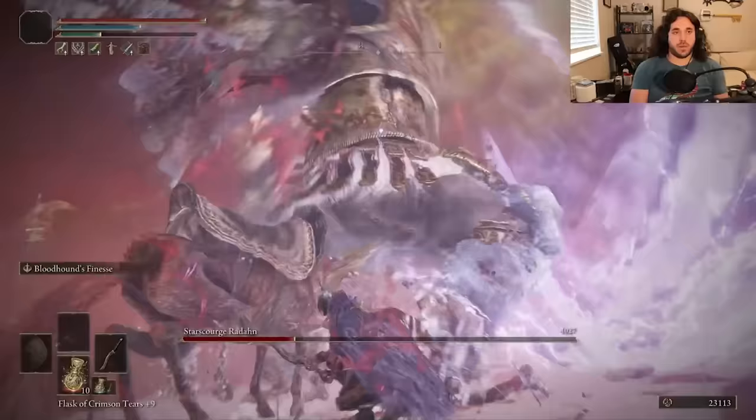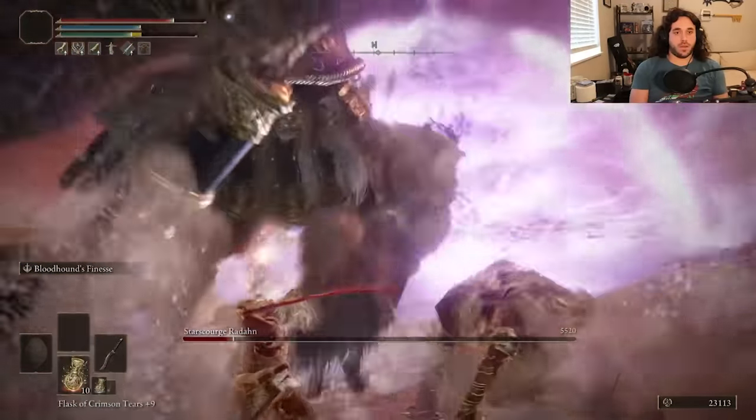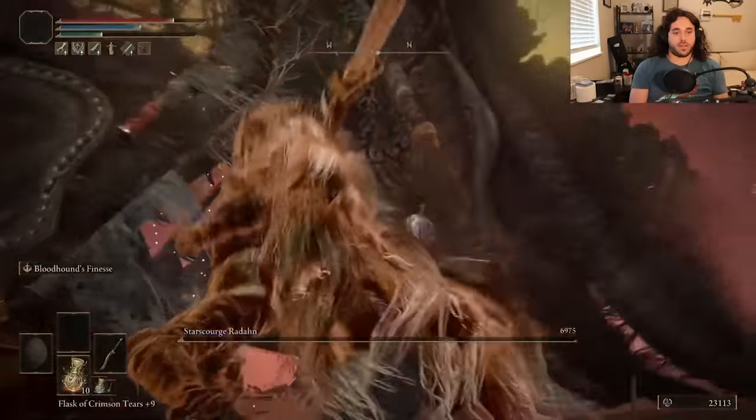Let's talk about that fight. He doesn't make it to phase 2. Bloodhound Fang. It's pretty great. If you're doing a 16-hour run, this will speed it up.